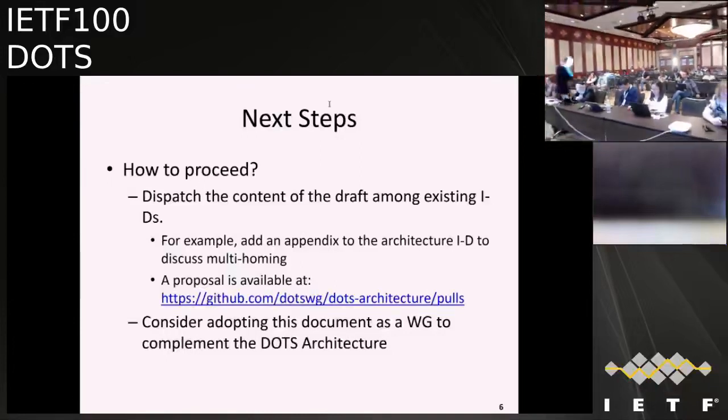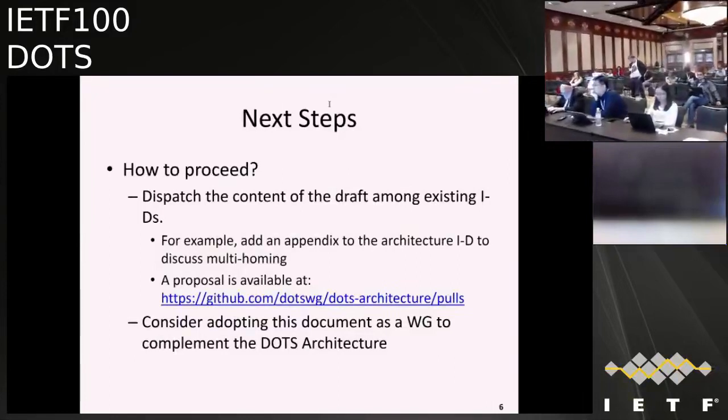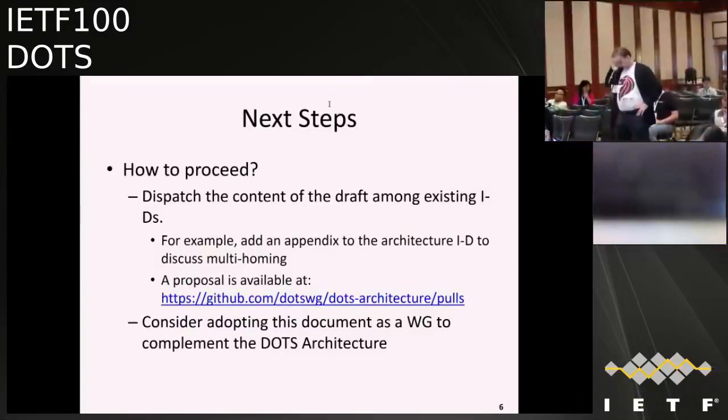Tobias is coming up to the mic. Med, you're first. Yeah, so just one clarification to the comment made by Roland. The requirement does only say what is required by the DOTS clients to achieve. And we need to understand how the DOTS clients have to achieve this kind of requirements. And this is typically the answer that is provided in the multi-homing document.